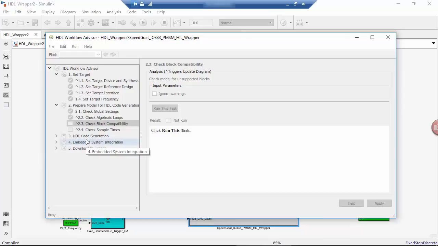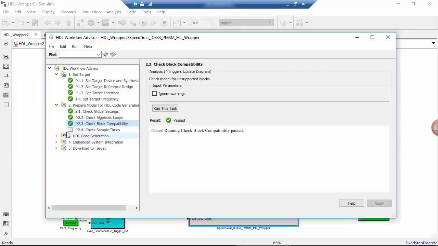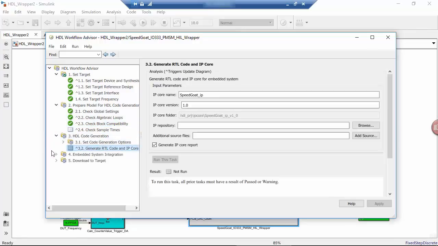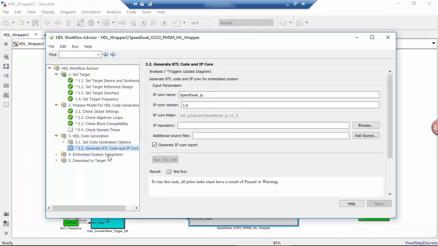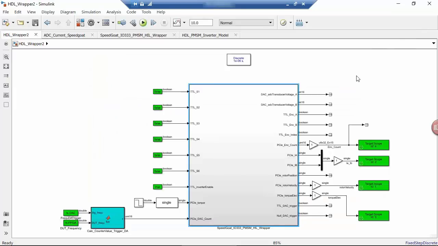Now, I'm not going to take you through this whole process because as we get down further, for instance, generating RTL right here, this is what creates the HDL. This can take up to 5 minutes to run to generate your HDL, and then generating your synthesis here in 4, that can take up to half an hour or 45 minutes depending on the complexity of your design. So I don't want to demonstrate those in a live demo, but this is a very useful tool that will help you run through that list of steps that I mentioned is how you get a model to be HDL Coder compatible.